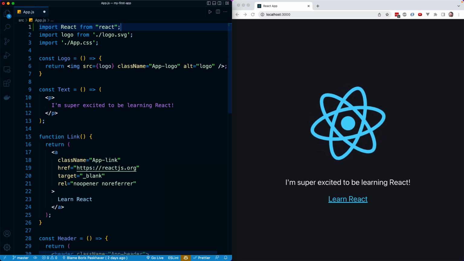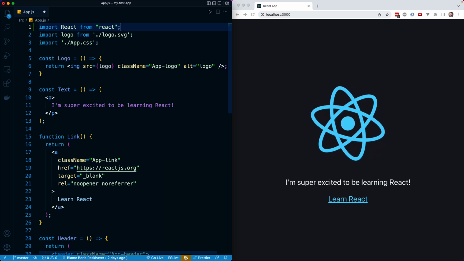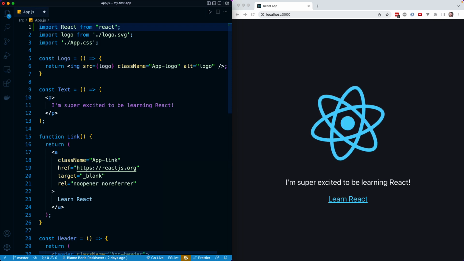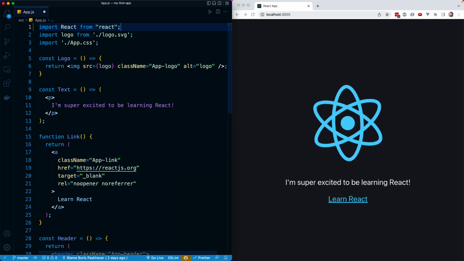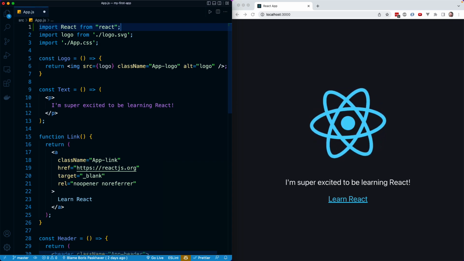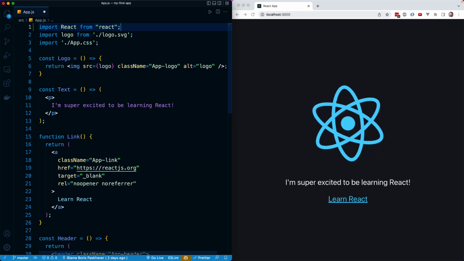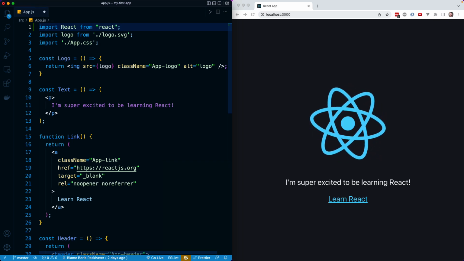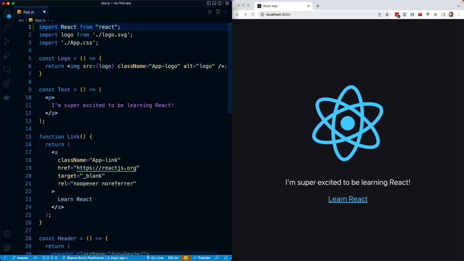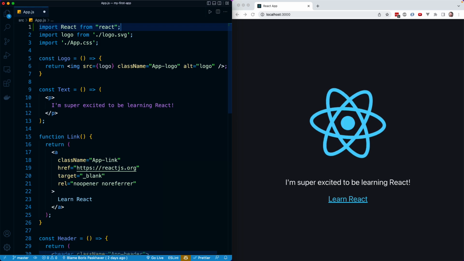So if you ever run into a React project where you see import React from React, but you don't actually see that object being used, that's because it's probably an older version of React and it needs that syntax to support the JSX happening in that file. Keep in mind, there are also situations where you do want to import React like so, because you're going to be using other properties on the React object that are available. We're going to talk more about what those things are later in the course. So that doesn't mean that in the modern world, you never import React from React. It just means that you don't need to import it just for the sake of having JSX below.